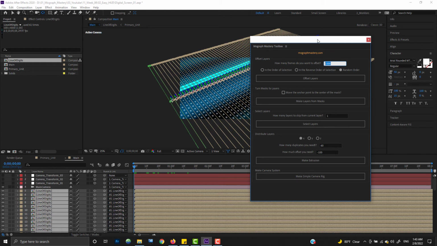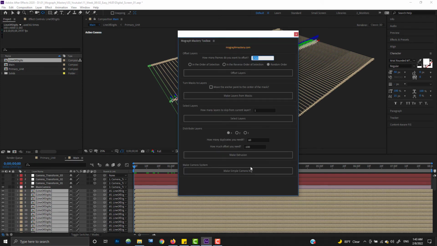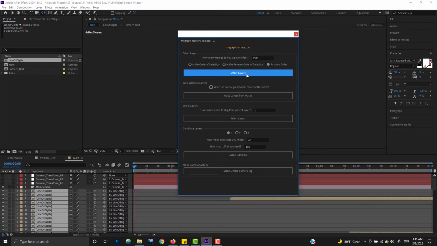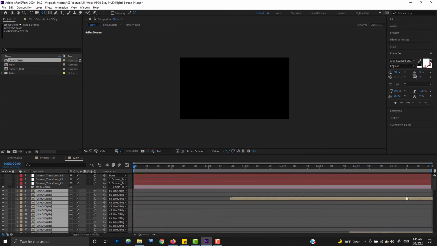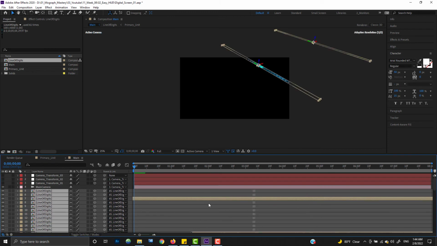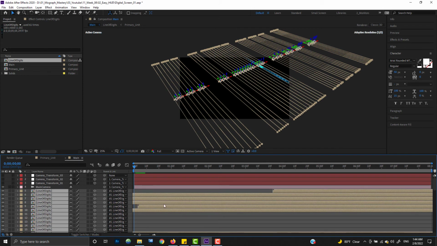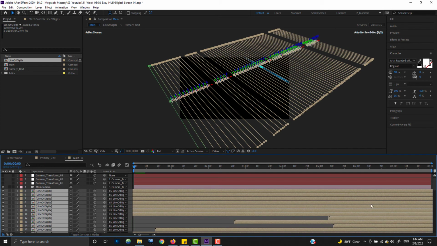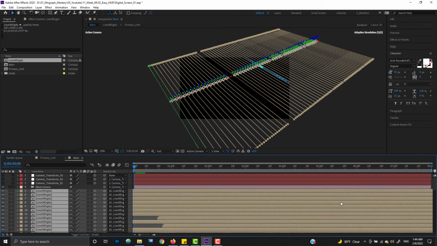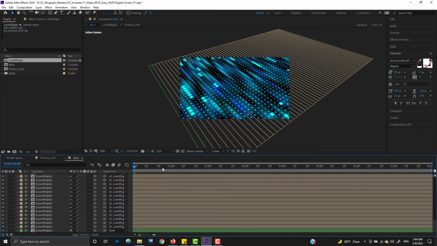That's no problem because our composition is like 10 minutes long. That line of digits composition is 10 minutes long, so there's no problem. So when you do offset layers, that's what it does. Everything is now distributed. Now, yeah, you can barely see the beginning of everything. So let's drag them until we see all the layers, because they're distributed between 0 and 50 seconds. So let's drag them, okay, now we see everything. Now everything is randomized. That seems good.